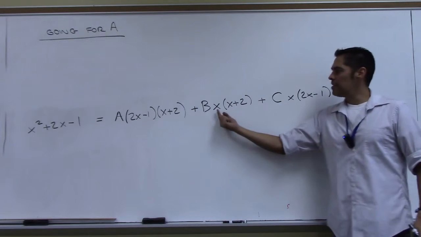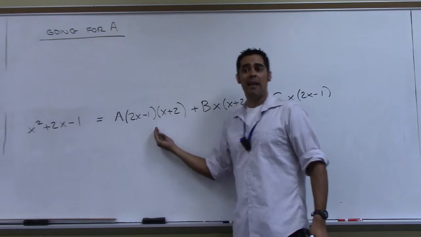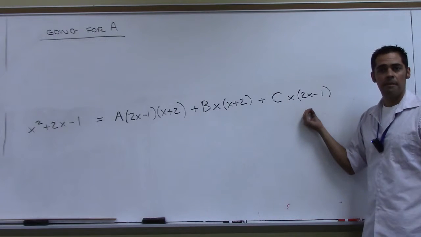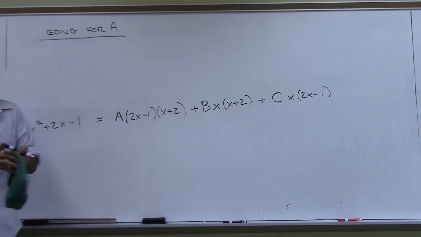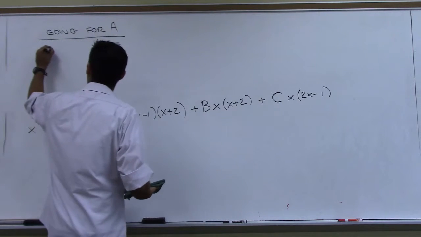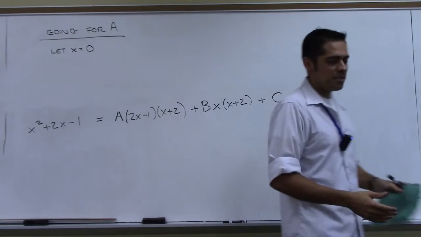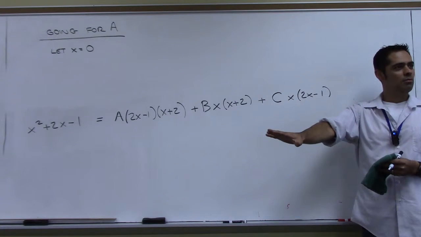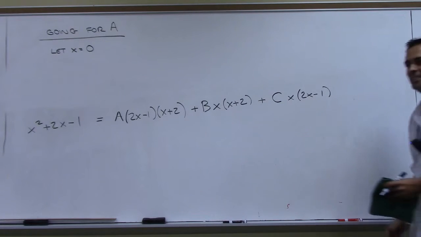Do you see that this has the factor x in it, this has the factor x in it, this one does not have the factor x in it. So if I let x be 0, this whole thing's gone, this whole thing's gone. Yes? This is one of the few times in math where you have control, and you can actually let something be whatever it is you want it to be. So I'm going to sit here and say, let x be 0. Let it be. Make it so. There it is. X is 0.